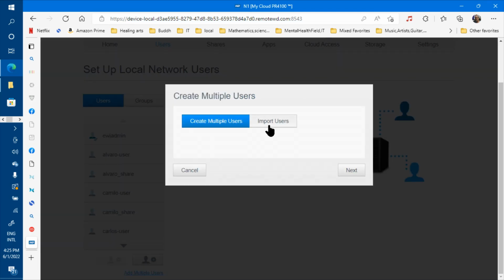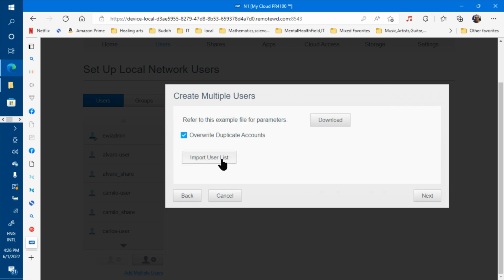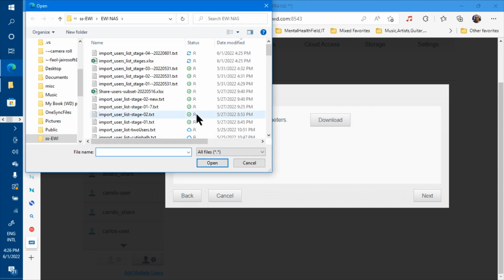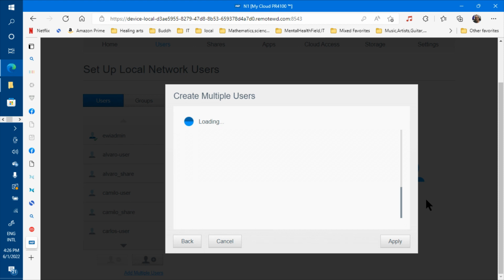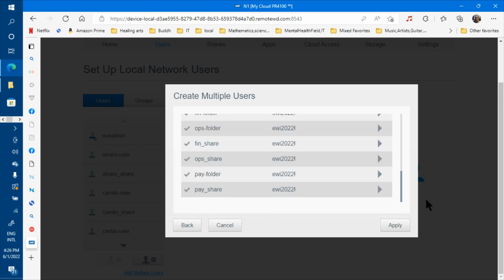So now it should work. So I go to select it, stage 4. It's attached. Now there are no errors, no X's for pay folder and pay share because they got the passwords.